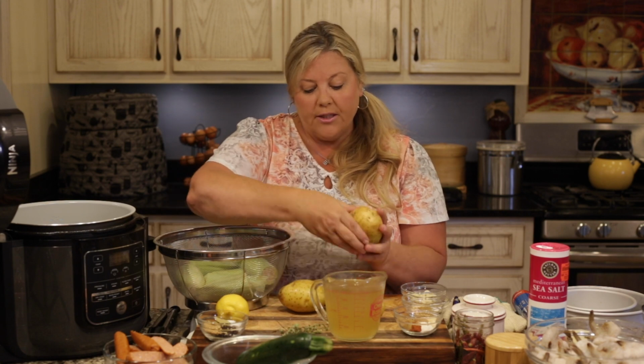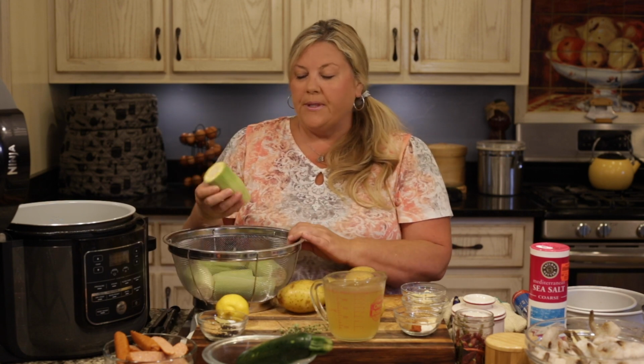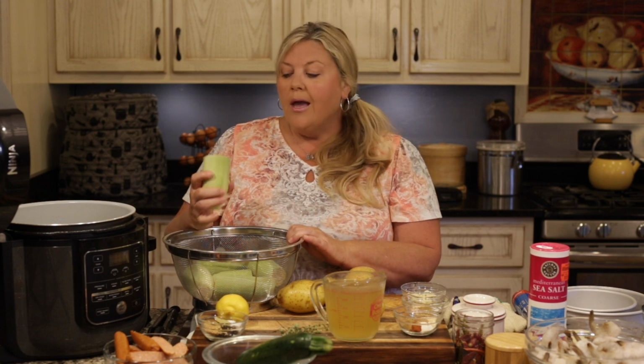And I left the husk on. And I did that on purpose. Now you could take the husk off, it's no problem. But the reason why I did it this way is because normally when you serve a shrimp boil or a crab boil, you usually are gonna dump it out on a big platter or on newspaper or any kind of a surface that's covered in something, paper, whatever it is. And so I wanted to keep the corn warm while you wait for your friends to gather around and fix their plates. And the husk will do that.